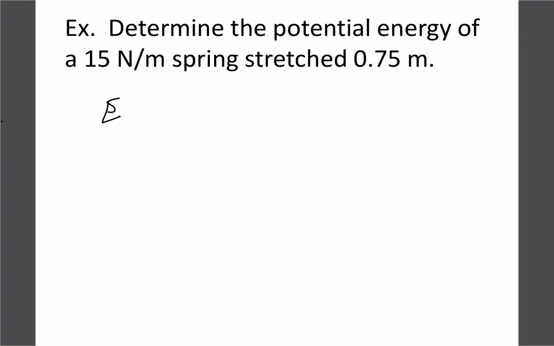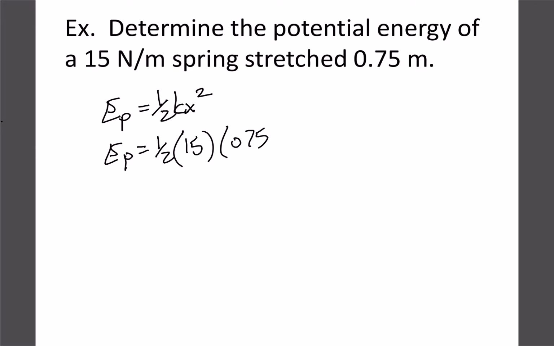So let's do a couple quick examples of that. Potential for a spring, 1/2 kx squared, 1/2 times k, which in this case is 15, and we stretch it 0.75. We don't need to worry about direction this time because it's going to get squared anyway, and energy is a scalar as well, so we don't really care whether it's positive or negative. So in this case we have a potential energy of 4.2, and energy, remember, is in joules. That's how much energy that object would gain once we stretch it, and just like before, we can actually convert that to kinetic.